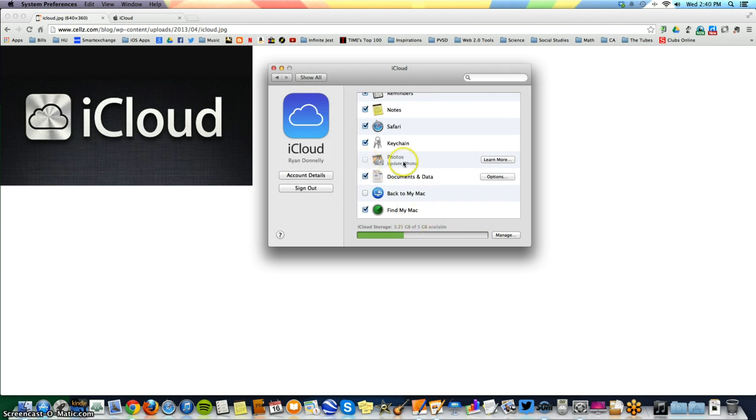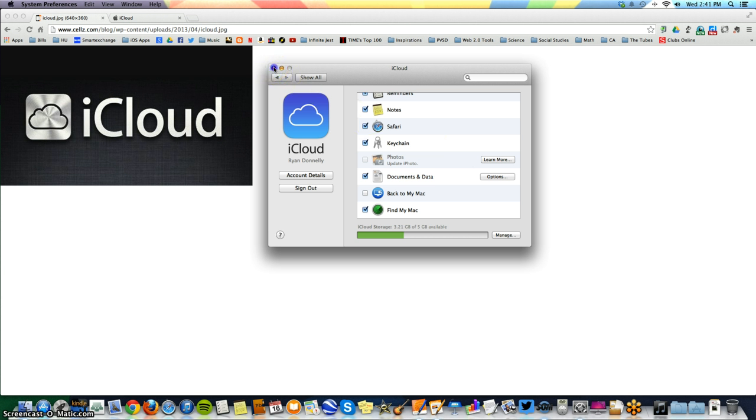Like I said before, I can have my photos, if I have the latest version of iPhoto, share between all my devices. One thing that is really confusing to a lot of people is they think that all their photos are stored on iCloud, or basically the Apple computers. Well, really that's not true. It's used to transfer your pictures from one device to another. Basically, it's sending them as if it was sending an email attachment, except it doesn't hold your attachment. It's really a nice way to transfer things from your phone or your iPad right to your computer.